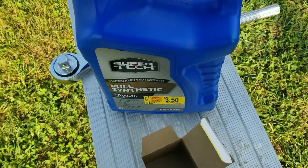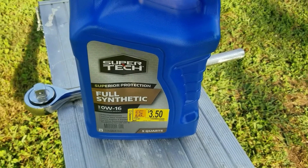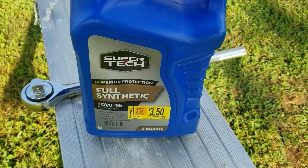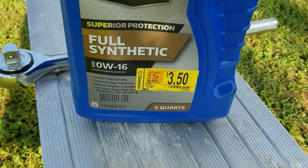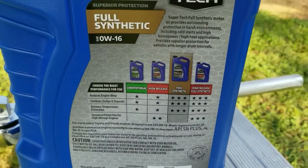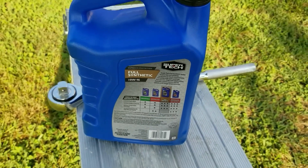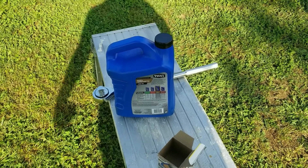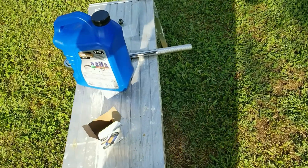I know you're going to say 'you put a $30 drain plug in and cheap oil' — well, I got this full synthetic for $3.50 for five quarts. The car is supposed to take 0W-20, and I found 0W-16 — it's so close in weight I figured it won't hurt at all. This oil is actually recommended for most Hondas and Toyotas. It's full synthetic, and since this thing only takes about three and a quarter quarts, that's almost two oil changes for $3.50 plus a couple bucks for a filter.